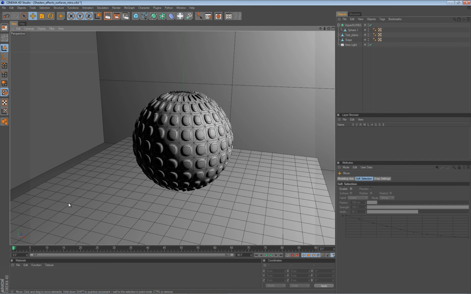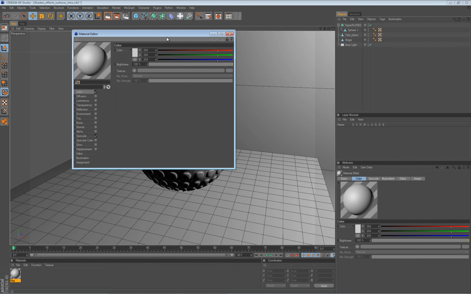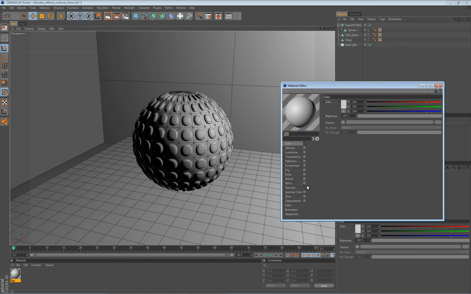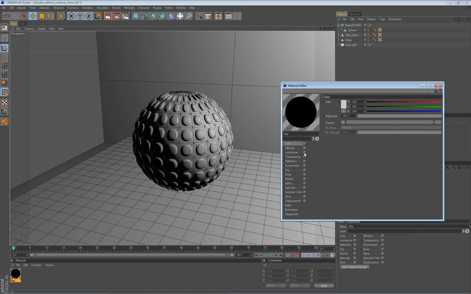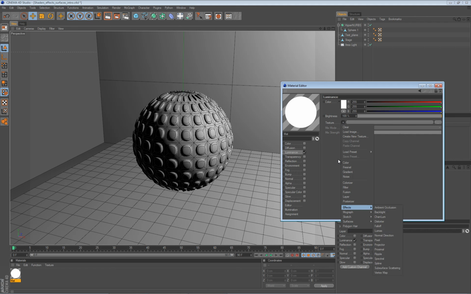And you can create a new material now. And that next special guy is a subsurface scattering shader, which is in fact a fancy name for translucency. I will refer to it as SSS from now on. Since this effect has something to do with light and translucency, it is best loaded in the luminance channel, which of course doesn't stop you from experimenting with other channels, but the main usage is meant to be here under luminance. I will load it here as an effect.